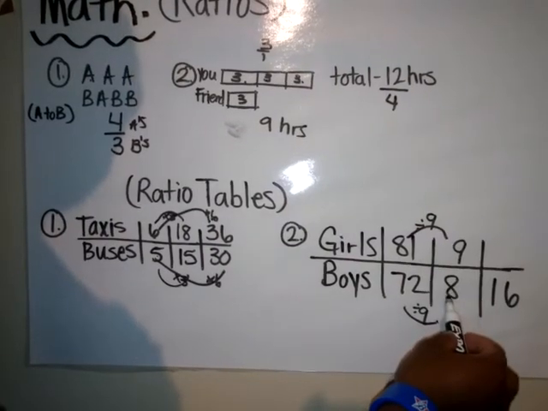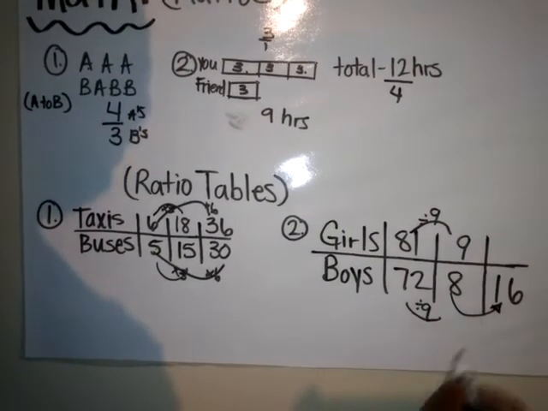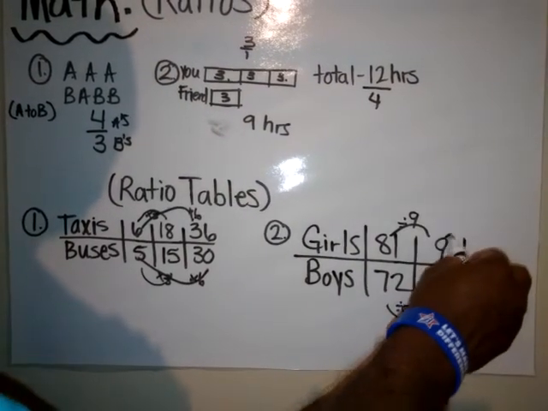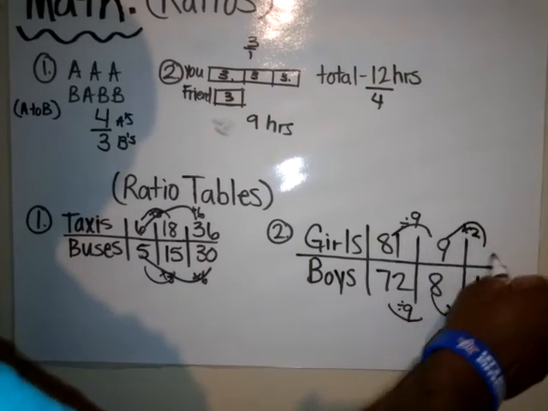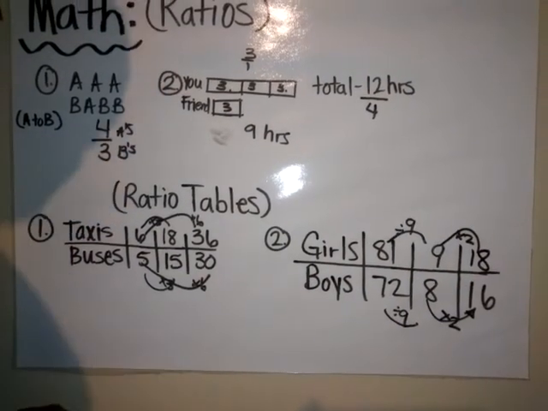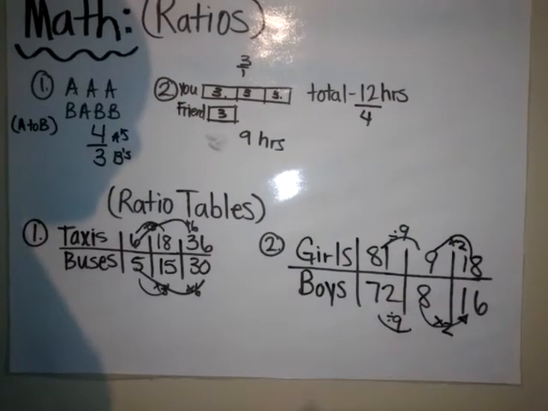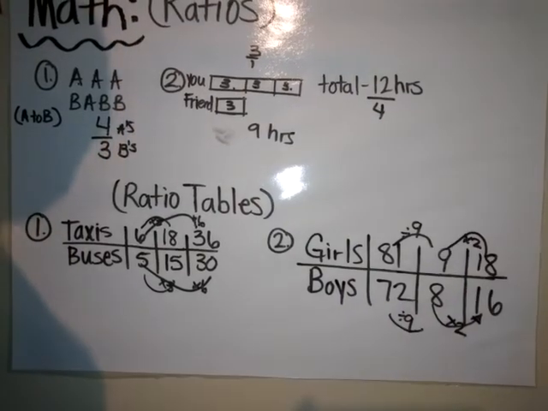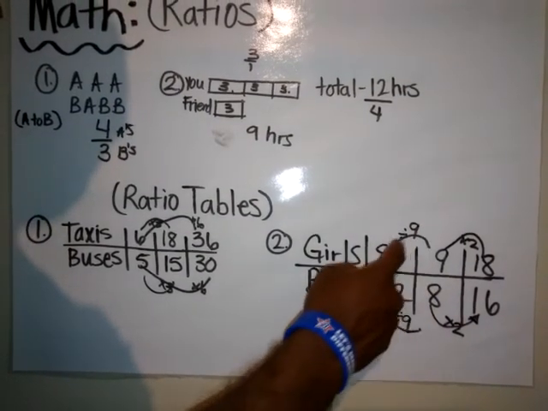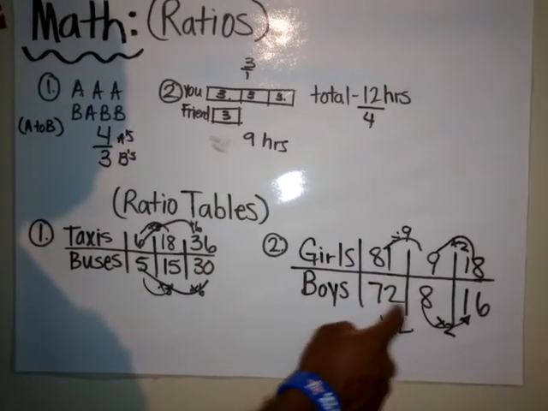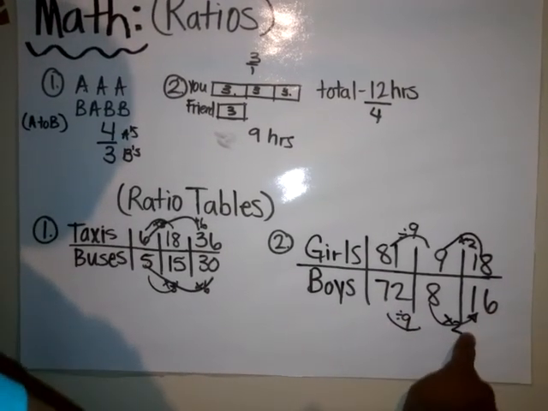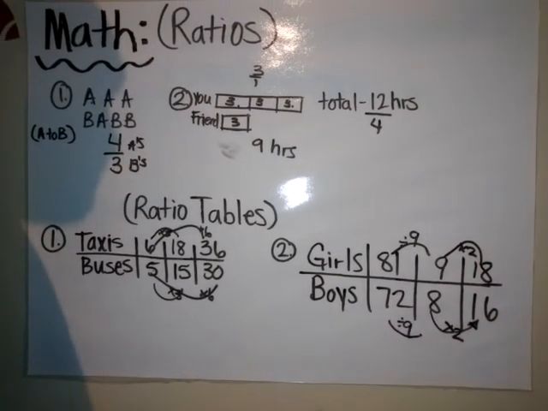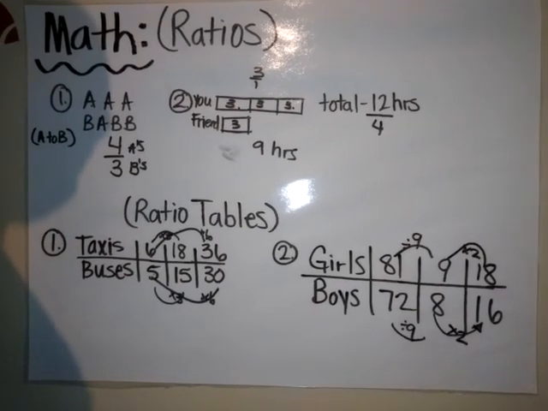How can we now get from 8 to 16? That can now happen. Well, we multiply it by 2 to get there. Whatever you do to the bottom, again, you do to the top. So we're going to multiply 9 times 2. We're going to get 18. Now these three ratios, which are fractions, they are equivalent. They all simplify to get 9/8. 81 divided by 9 is 9. 72 divided by 9, you will get 8. 16 divided by 2, you will get 8. 18 divided by 2, you will get 9. They all are equivalent. They all equal the same quantity when they're simplified.